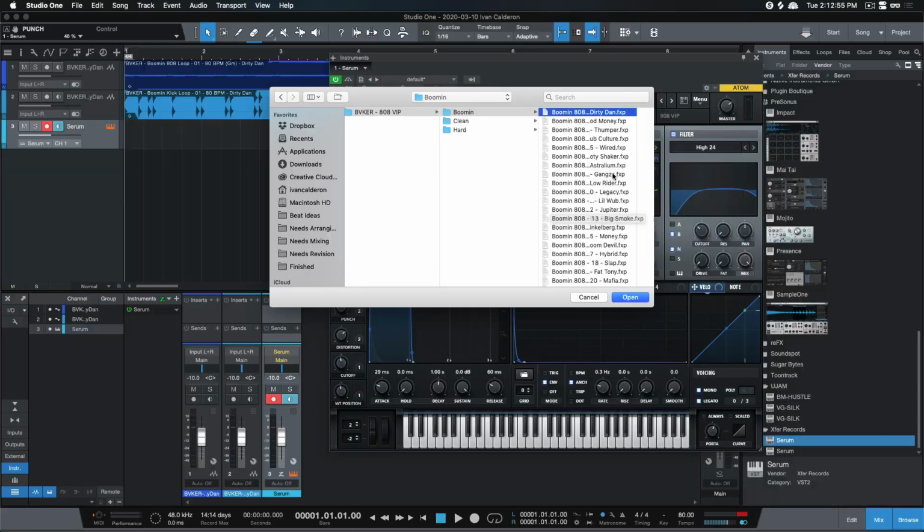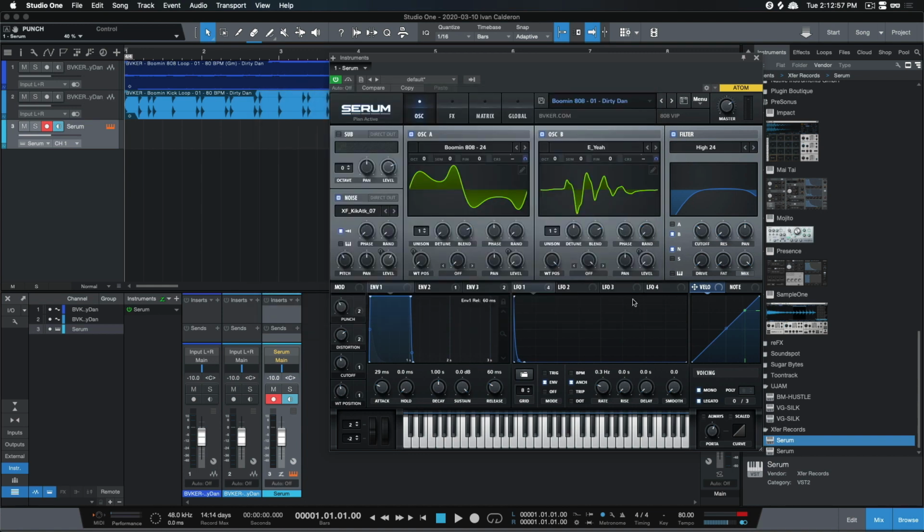Now that of course was only just one example, there are plenty of other loops in the pack for you to play around with. Finally, you also have the Serum preset, so if you wanna play them on MIDI or just do further tweaking, you can come in here, load up that preset into your Serum, and then play them that way.